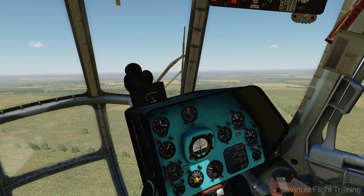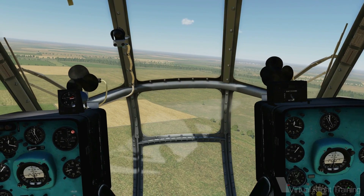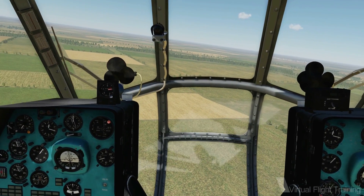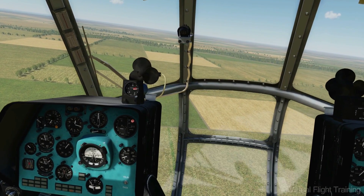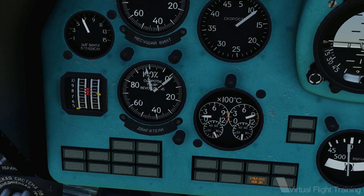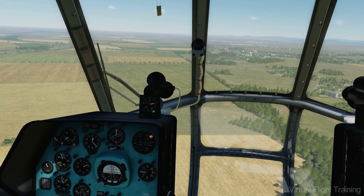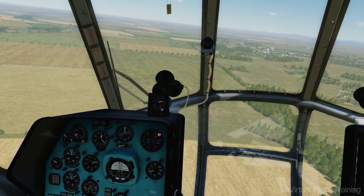Take a close look at your engine parameters to identify the failed engine and shut it down. Take your time here — you don't want to accidentally shut down the remaining running engine and be forced to perform an autorotation. The engine RPM gauge on the MI8 may be a bit hard to read. The arrows do not say L for left and R for right engine as on the rest of the instruments; it's just one and two, one being the left engine. Soviet cockpit philosophy is a topic on its own.